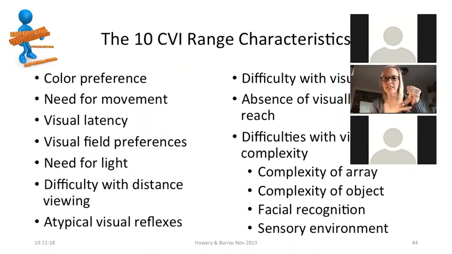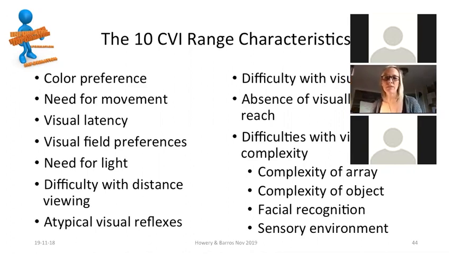Visual field preferences. They're not always able to access information in the full scale of visual field as you and I would. Sometimes there's a preferred field, sometimes they don't have access to lower fields, and it can look different. Need for light: sometimes they are light gazing, staring up at the lights or fixated on fans or things overhead. Non-purposeful gaze is another thing you might see, where their eyes just kind of stare off into space. Something to look for.